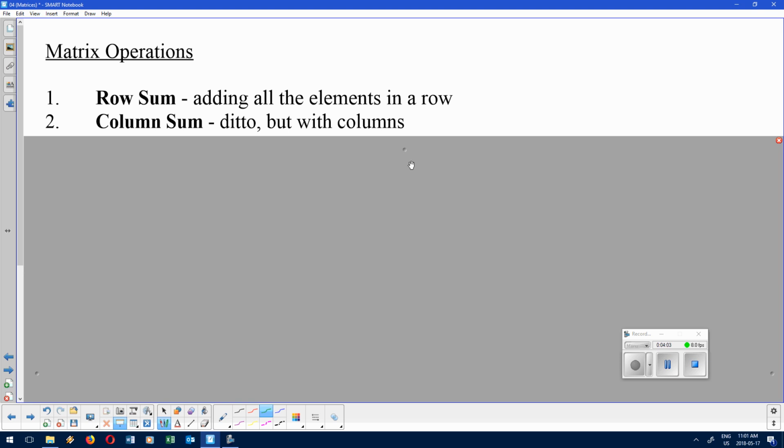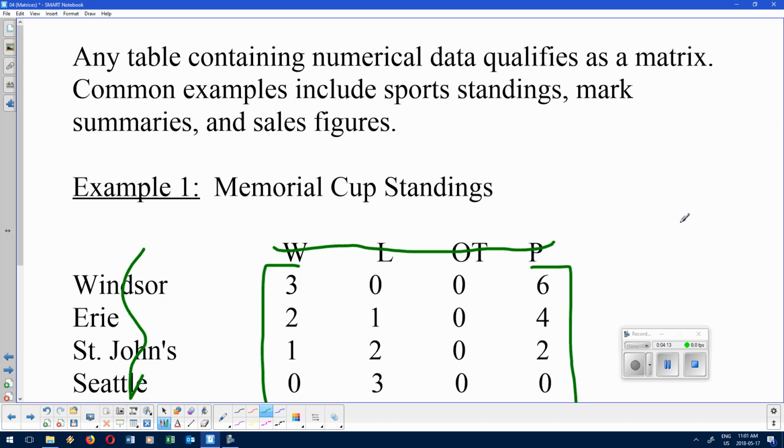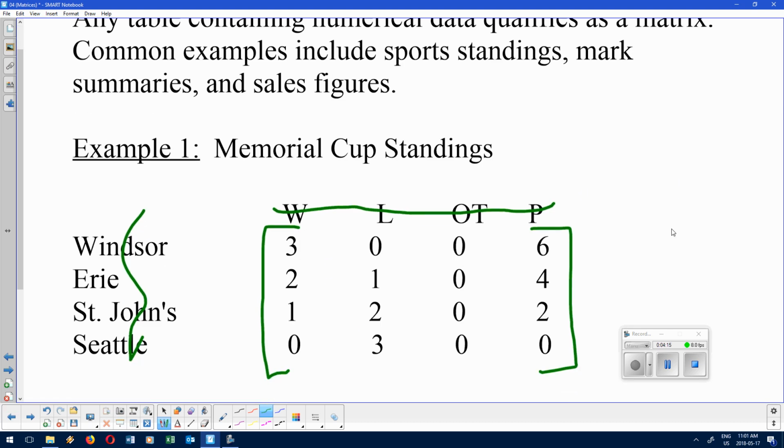I'm just going to flip back here for a second, but where this might be useful, if I flip back to the Memorial Cup standings, a quick way to check to make sure this table is accurate would be to do the column sums for wins and the column sums for losses. If I add up those numbers, I get 6 here and I get 6 here, and they should be the same, because for every game that's played, there's a win and a loss.